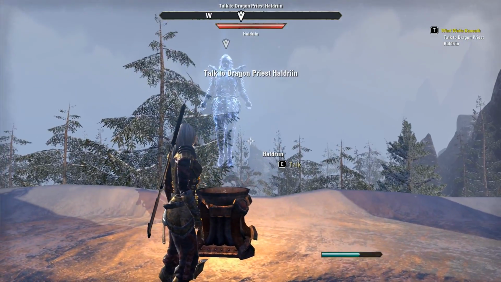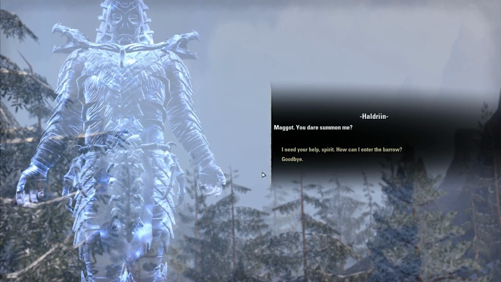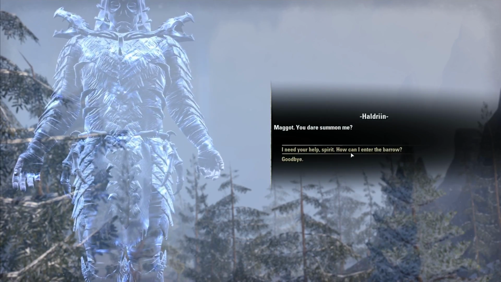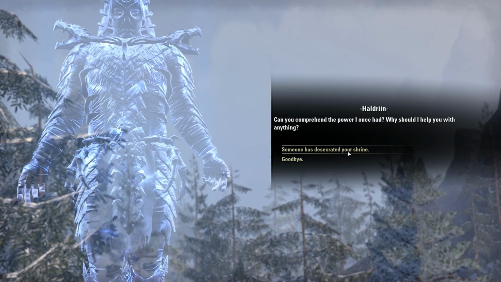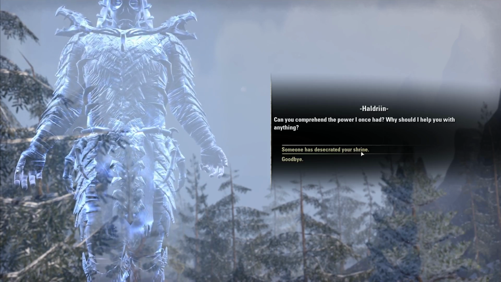Hello, ghosty. Maggot, you dare summon me? I need your help, spirit. How can I enter the barrow? Can you comprehend the power I once had? Why should I help you with anything?